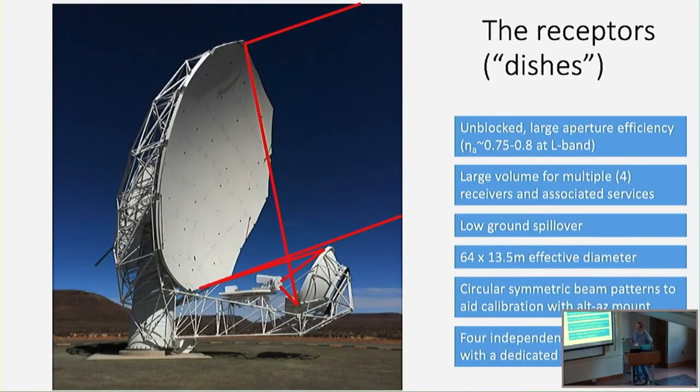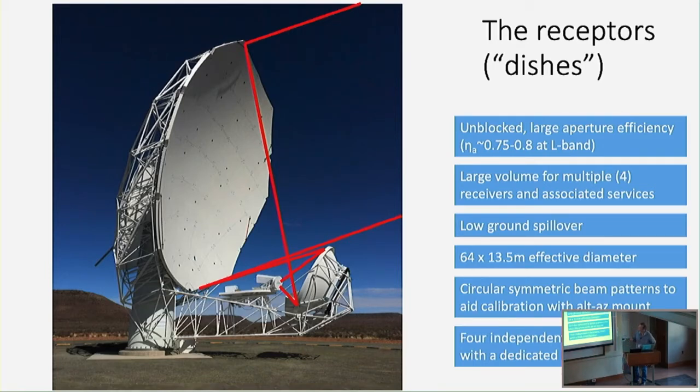So the reflector dishes, we call them receptors. The red lines here are basically showing where the beam comes in, bounces off the main reflector onto the secondary reflector and into the feed. So we have feeds mounted. The L-band feeds are all mounted and operational, 900 megahertz to 1.67 gigahertz. Behind the feed, there's a digitizer, and we can actually mount 4 receivers on a turret and rotate them into focus. So you can operate at different frequencies. So today we have L-band. UHF band is almost fully deployed. That's 590 megahertz to just over a gigahertz.